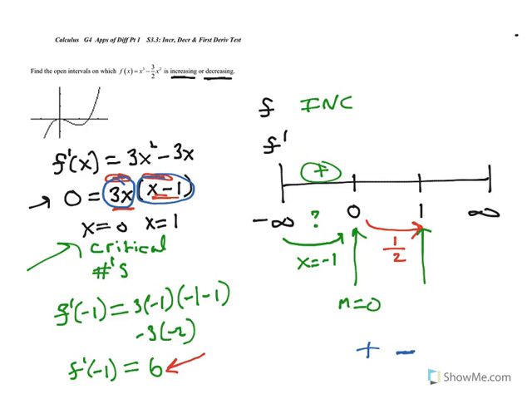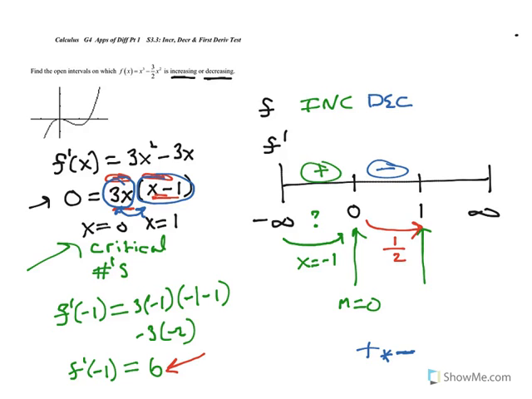And they're multiplying these two values together, so it's going to be a positive number times a negative number, so the overall result is going to be a negative value. So f prime is negative at that 1 half, so that means function f must be decreasing.